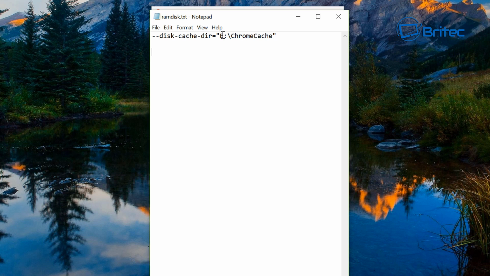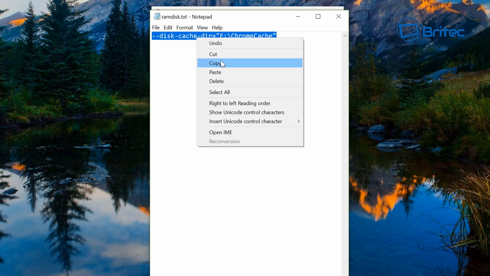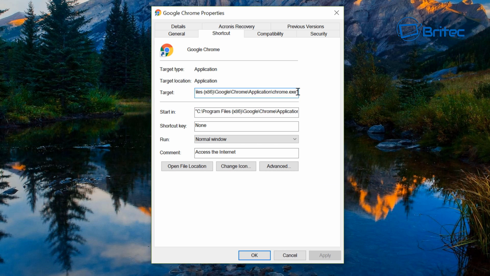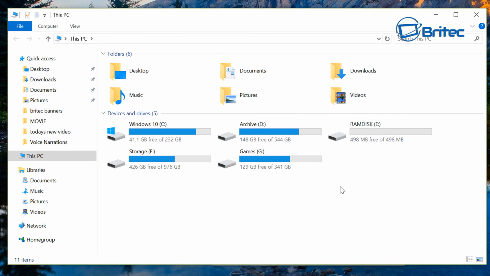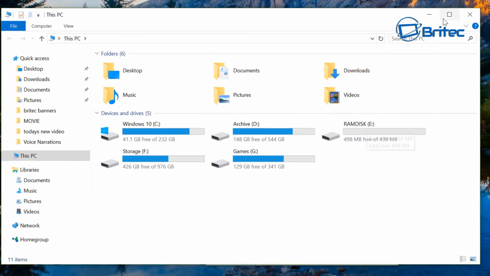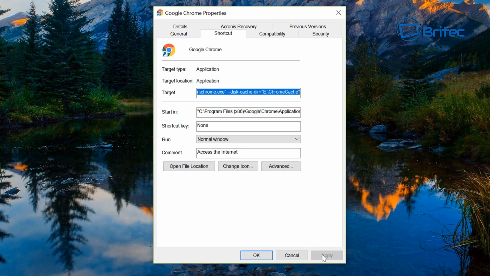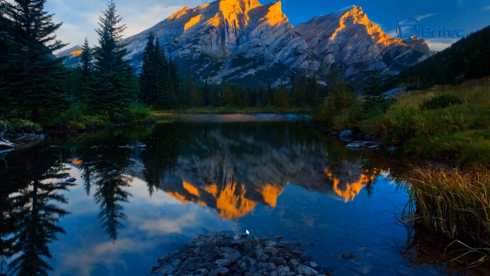Just remember to make sure the letter is the same here. I'm going to copy this. I'm going to go up to target here, push space, and then paste that in like so. Now all we need to do is make sure, as you can see, we are on E, and we're going to apply this and OK.